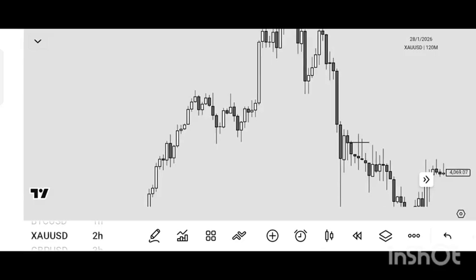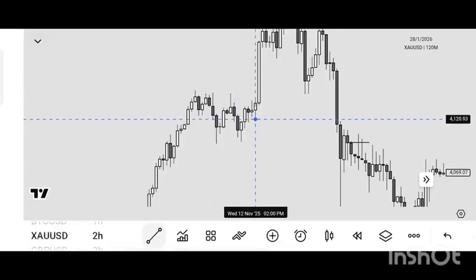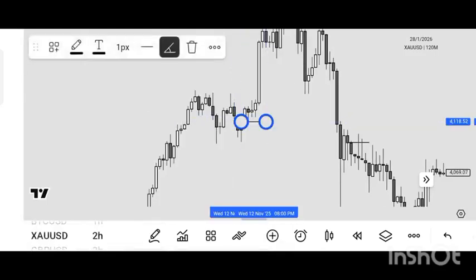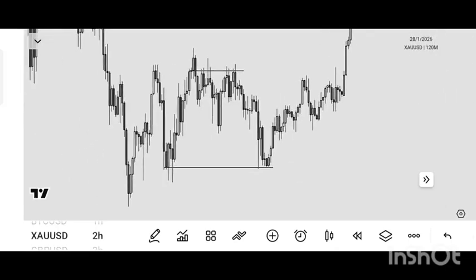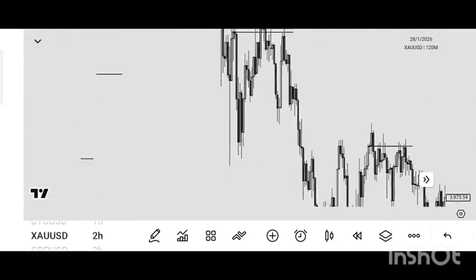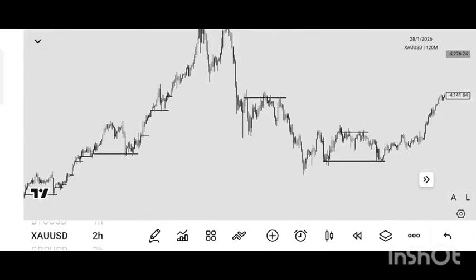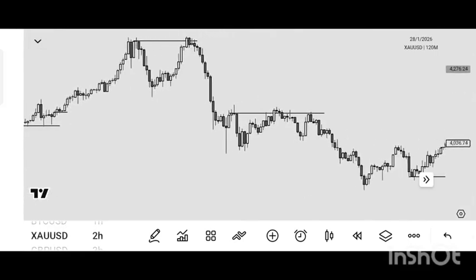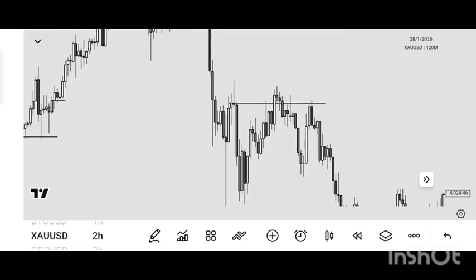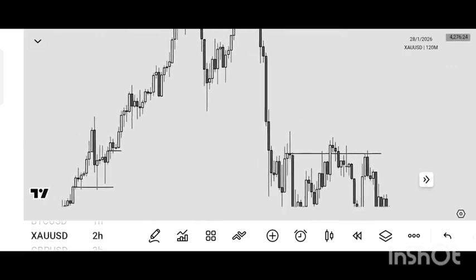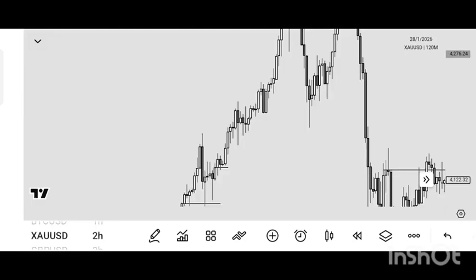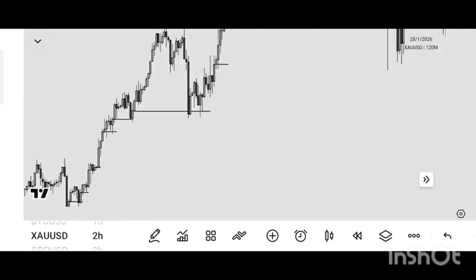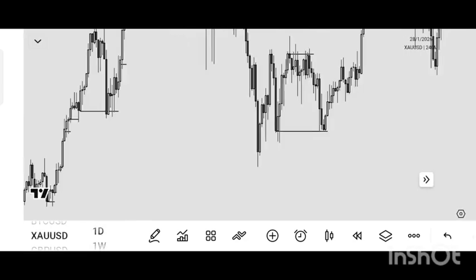For a bullish scenario, this one is for a bullish scenario. That one is for a bullish scenario. For a bearish scenario, I'm looking for a bearish trend. Gold has been trending upward for a long while. I'm looking for bearish open close. Well, let me go to the 4 hours. I think I'll find them, or daily itself. Let's use daily.